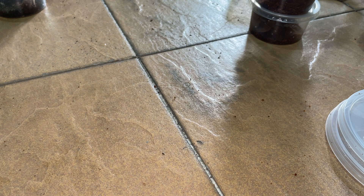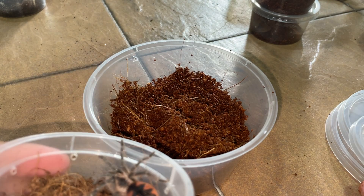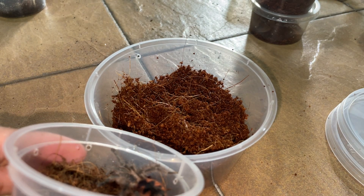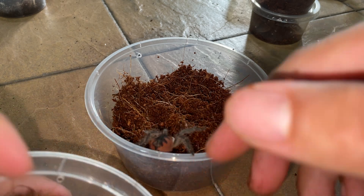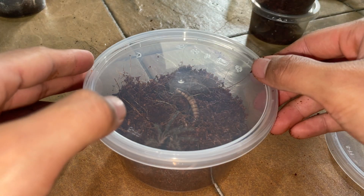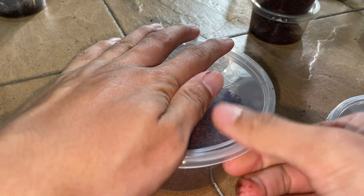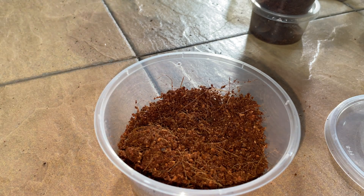I got these containers probably over a month ago and I just procrastinated on rehousing them, which is not good. That's one thing I don't like about myself — I'm a really bad procrastinator. I'm bad at starting things early but I'm a very good procrastinator — yeah, that's right. Hopefully they will do well in these new enclosures; I'm sure they will. These new deli cups will definitely last them way longer.